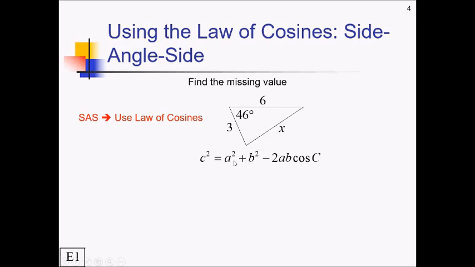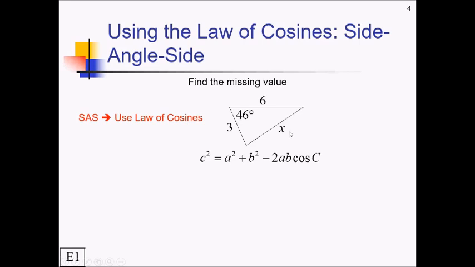So doing that, we'll do this one together. Instead of c, that's actually the side you're looking for, so that's going to be x. Notice that it isn't necessarily the longest side of the triangle. It could be, but it doesn't have to be. That's what gives this a little bit more power over the original Pythagorean theorem.